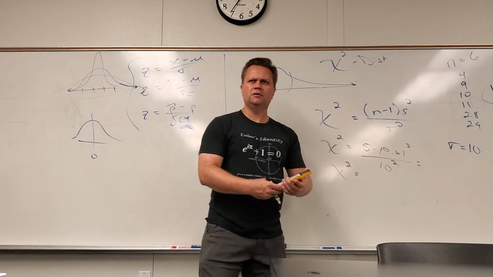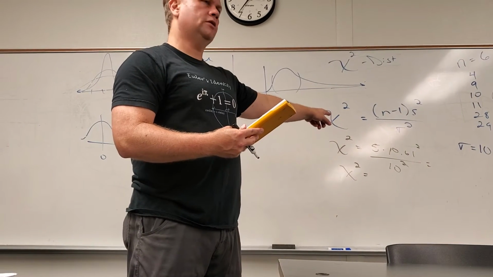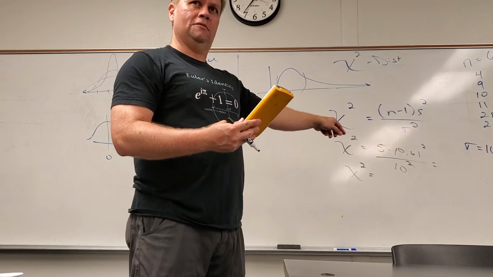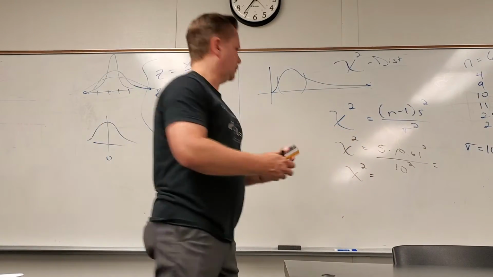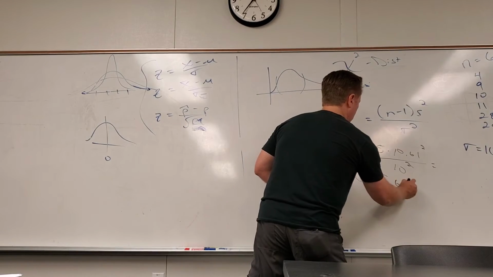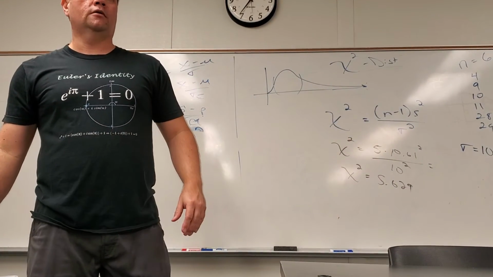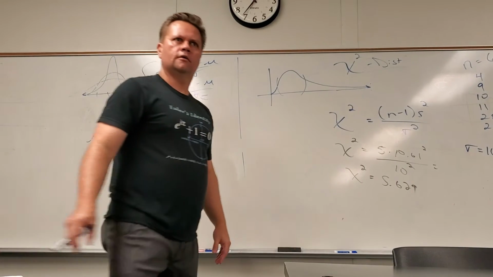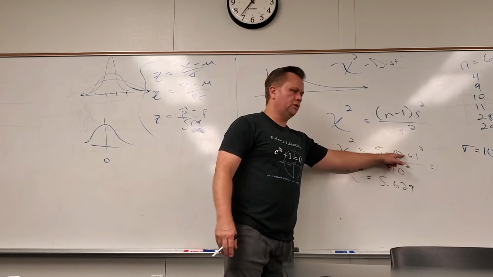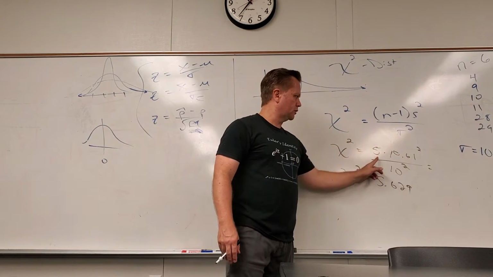No? Are you guys doing all right? You guys are looking really confused. All I'm doing is plugging stuff in. Make sure you can get, I get 5.629. I think a few guys got it. Does it make sense that it should be close to 5? Yes. Okay. Because isn't this almost 1, isn't this almost the same thing? But that's a little bigger, so it should be a little bigger than 5.